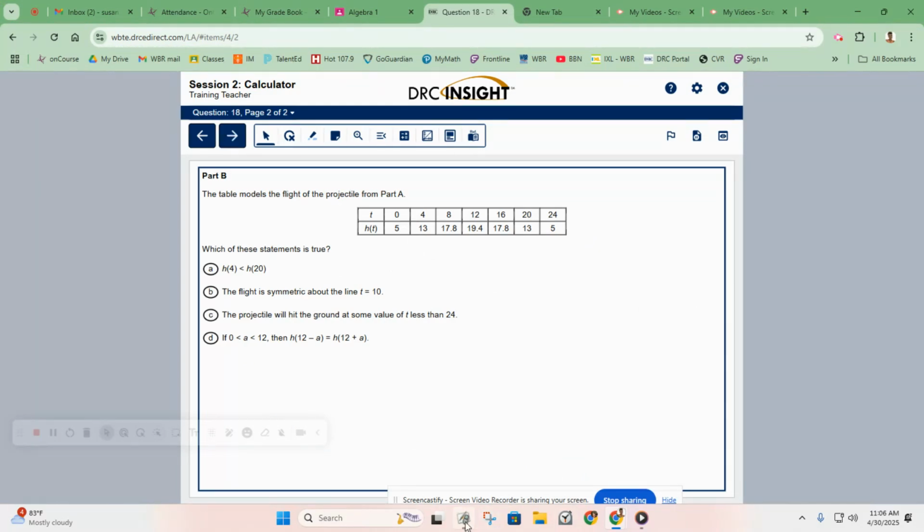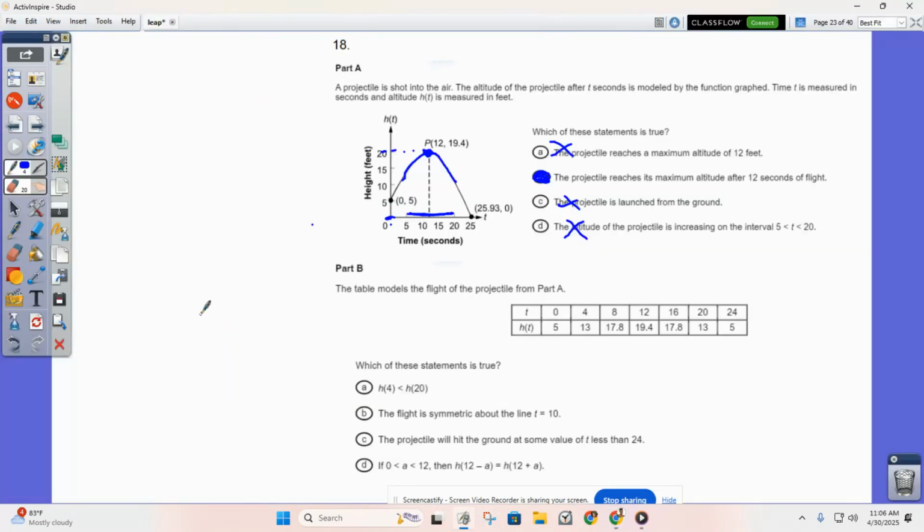But I am going to explain it. Part A's and part B's? There are quite a few, yeah. And part C's and D's. Yeah, it's okay. All right, so this table is basically telling me the same information. So it's starting at 5 feet. After 4 seconds, it's at 13. At 12 seconds, it's reaching its max. Notice that the numbers on either side of that 12 are the same. The reason is because this has a line of symmetry. This graph is symmetrical, okay? It reaches its max, then starts going back down again.